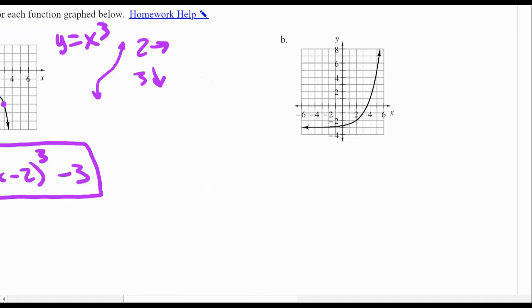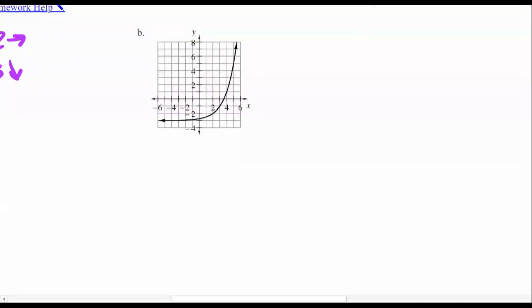All right, for B, this one is dealing with an exponential function, because I know the general shape, so y equals something to the power of x. In this one here, first of all, I know that normally my asymptote is at 0, so I know that it's going 1, 2, 3 down. That's transforming by that much.